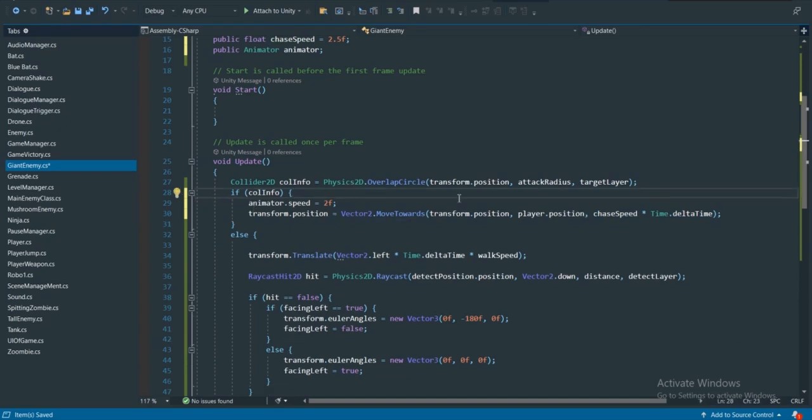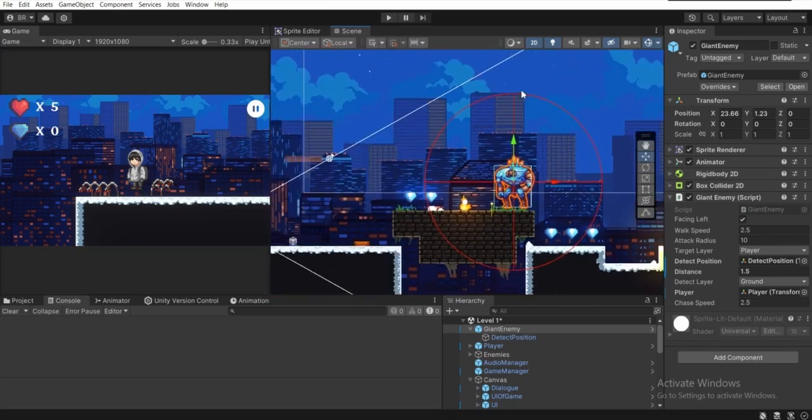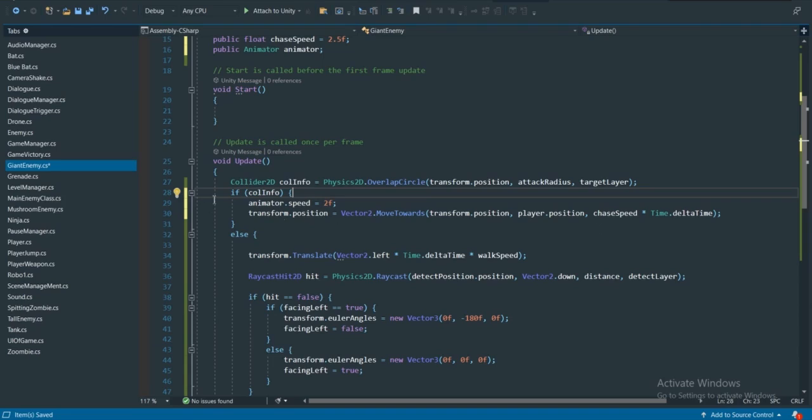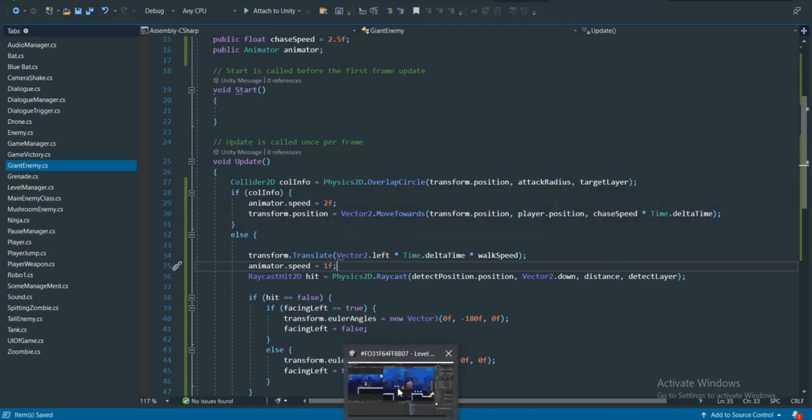And once the enemy is not inside this circle, in that situation we need to set animator.speed, the speed of our animation, to the normal animation speed. We don't set it to twice as fast. Over here, as you can see, we're just patrolling around the ground, so at that moment we need to set the speed of our animator to normal. So we're going to go to animator.speed and set it to 1f. Basically this is our normal speed. Make sure you press Ctrl+S to save your code.